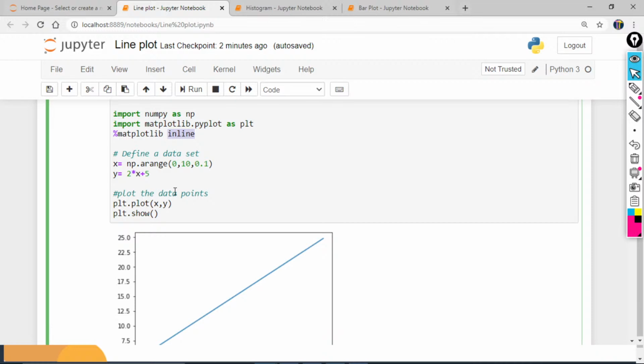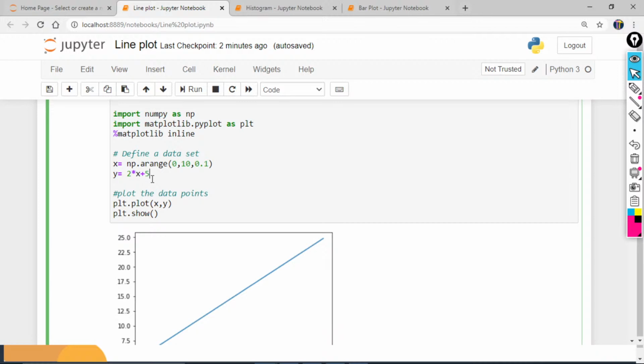So here I'm considering my X axis to be a range of numbers wherein I'm arranging numbers from 0 to 10 with an interval of 0.1. And then I'm taking my y-axis with an equation that is 2 into x plus 5. Now you can change these equations to whatever you want.